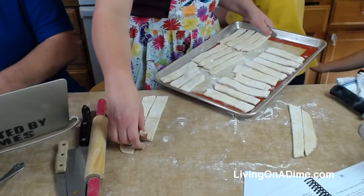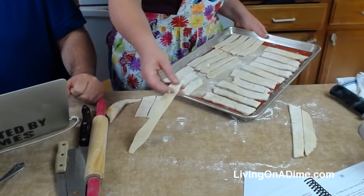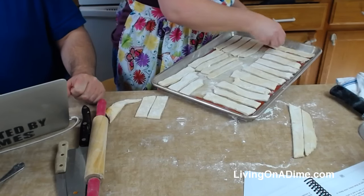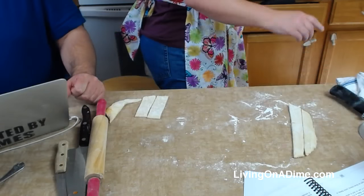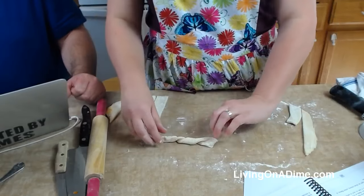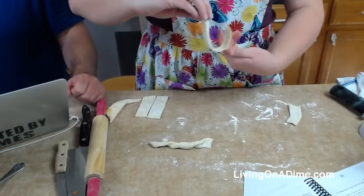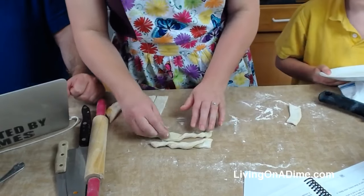Now, usually I do these on two... Oh, it's done. Okay. On two... Whatever you call it. Something. Now, if you want to make the curly breadsticks, you can twist them like this and make the curly ones like this. If you want to do it that way.